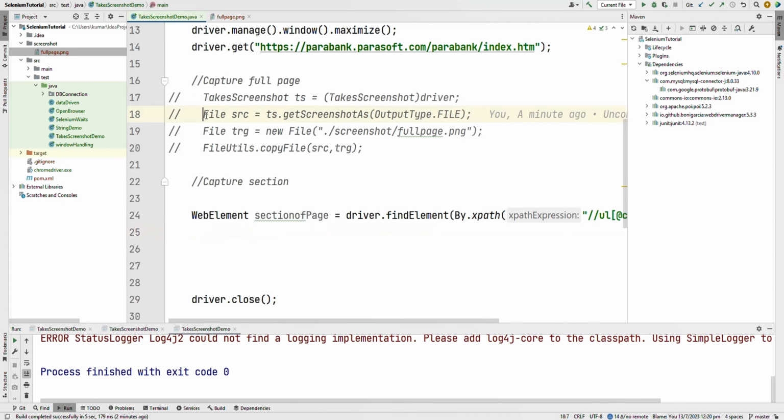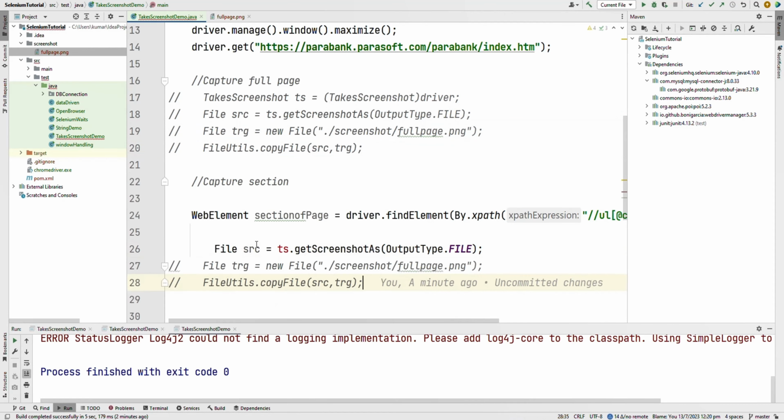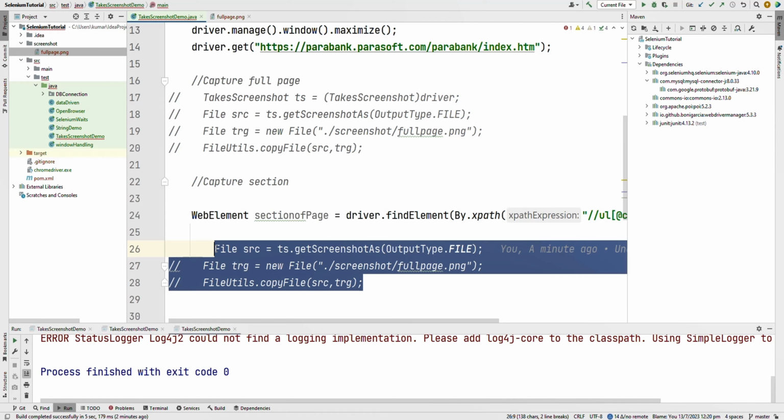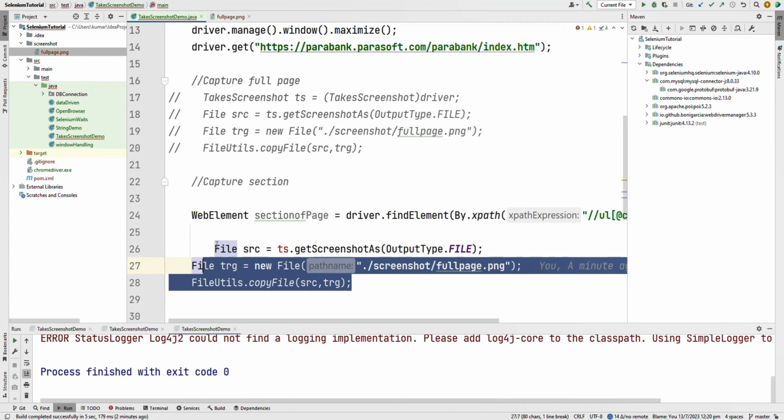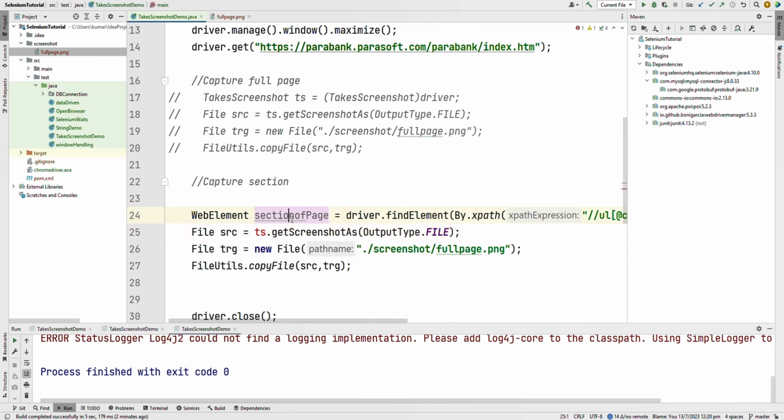The remaining script will be the same as the full page capture. Here, instead of TakesScreenshot, we are using the WebElement dot getScreenshot with output type file.